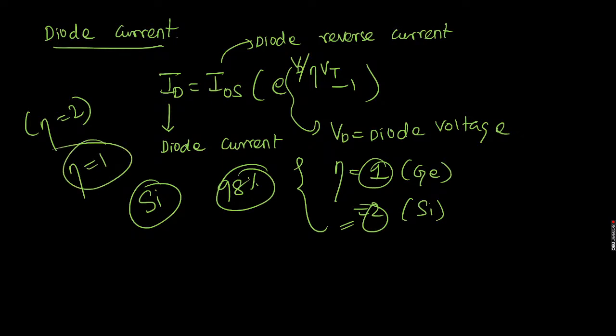Anyway, that value is 2 for silicon. I'm not denying that. But in your examination, question setters won't think about these values at all. They will only talk about the diode current. In such a case, you need not consider whether eta is 2 or 1, or which material they are using, silicon or germanium. When there is no data, the conclusion is that eta's value is 1. If data is given, take that value. Don't think too much. And T denotes the temperature in Kelvin.